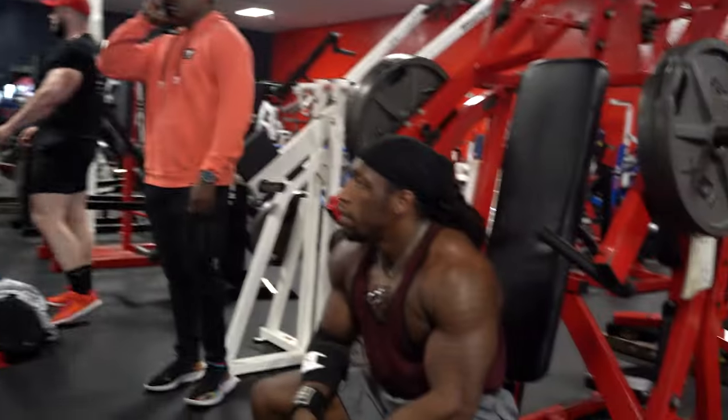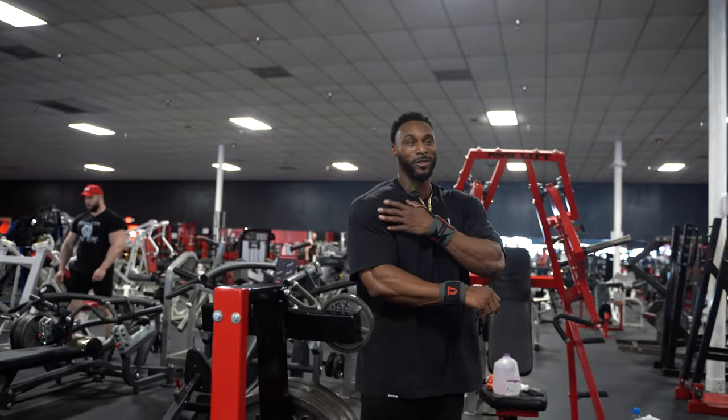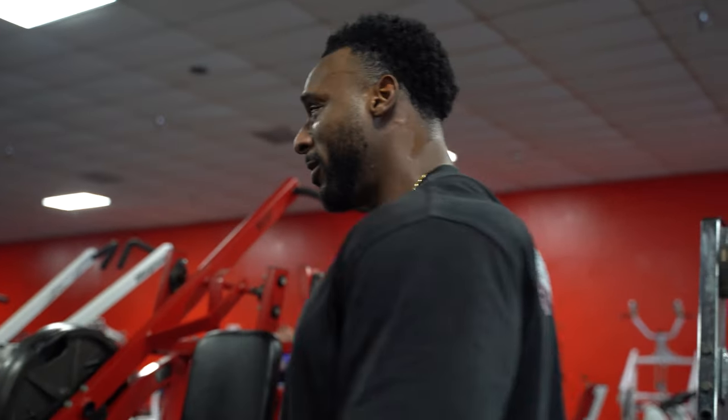Them shits hurt. You do them right, them shits gonna hurt. Hammer strength is effective. If you do it right, you shouldn't feel it in your triceps or nothing. It should be all chest. Right now I'm feeling all upper chest, just where I want to feel it. Minimum, I'm hitting some front delt, but it's okay. You can't get away from certain things. That's like trying to hit chest without using your arms. Damn near impossible, but you can get around it some kind of way.